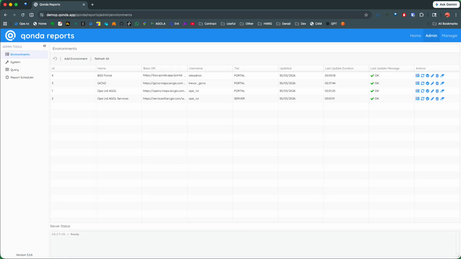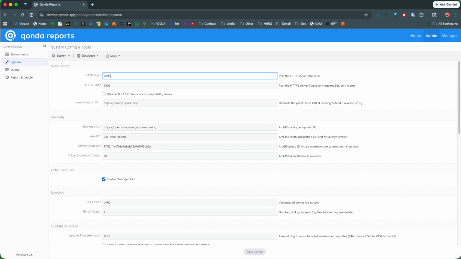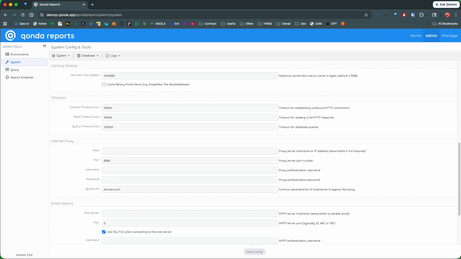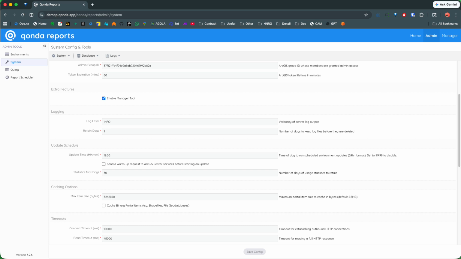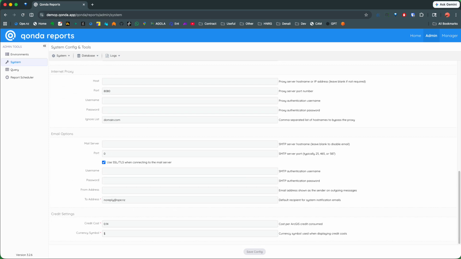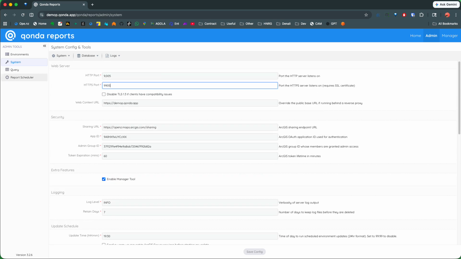The next update is in the admin section. If we go to the system configuration, the system configuration is now a little bit more well documented. There are descriptions for each of the configuration items. It also enforces the correct type, so you can't put in non-numeric text into, for instance, the port numbers. There are checkboxes for true false values and things like that, so just a little bit easier to apply your settings now.